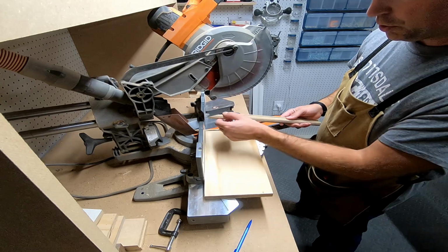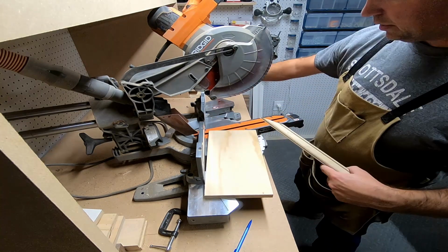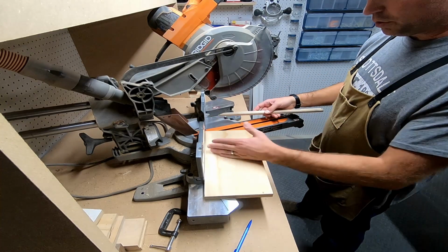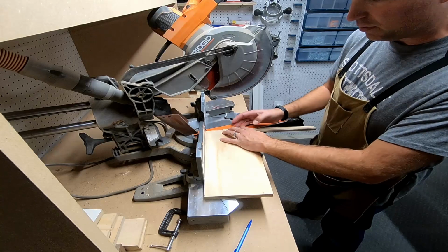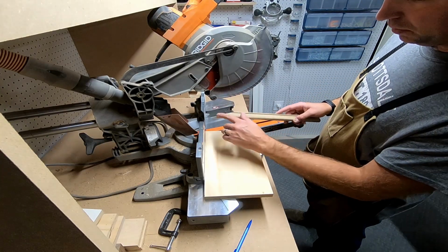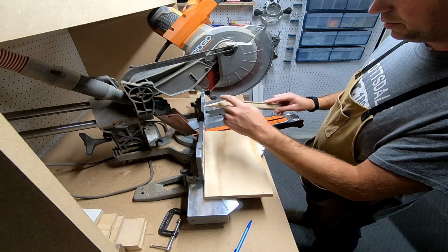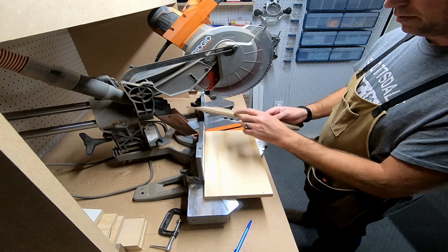So that's a neat little trick to do it if you don't have a long enough saw, if this doesn't swing enough to get all the way out to here. Just use a piece of board. You know, the bigger the board the better. Just watch your fingers here. It's going to be kind of tricky. So if you're not comfortable, you might want to get somebody to do it, but you'll get a perfect corner for that inside edge. So that's how I did those. The same thing, you're just measuring from edge to edge. You just have to make sure you line it up.